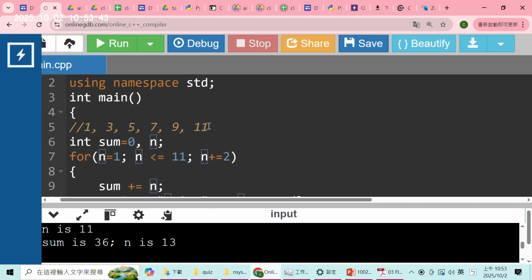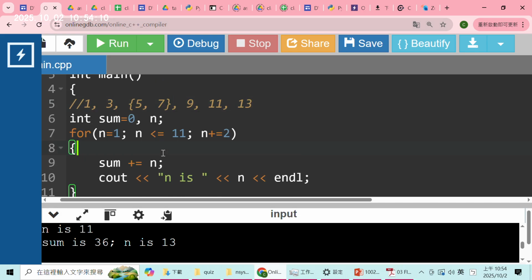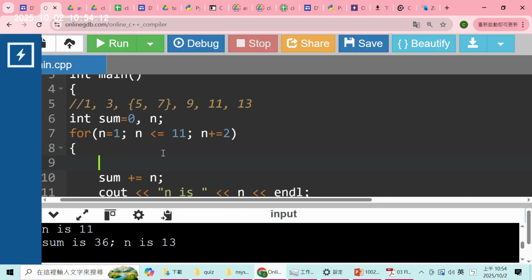And you can also try to generate other sequences. For example, suppose you want to omit 5 and 7. Suppose you want to omit the two numbers, then how can you do it? So here you can add some if statements.